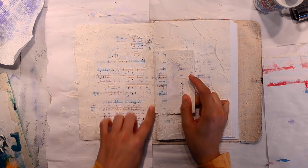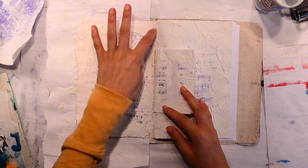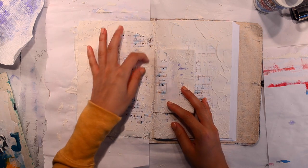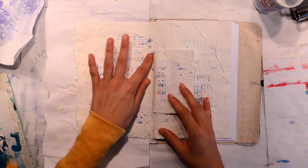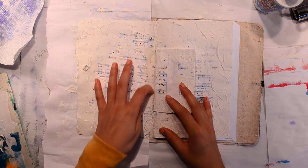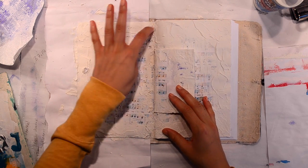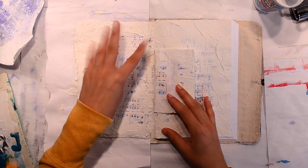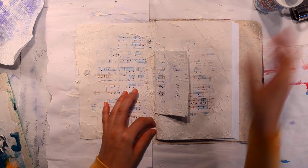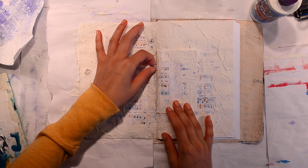I just wish I hadn't put so much along the spine here, because when you close it, it's really rounded here. So I'm going to try to take some of this off, because look, it can kind of just scrape off like that. Oh no. Oh man, I scraped off some of the paper. So this can come off quite easily. What I need to do is kind of seal it with some paint. I'm going to put Collage Podge over this and then put paint over it. Man, I ripped off some of the paper.